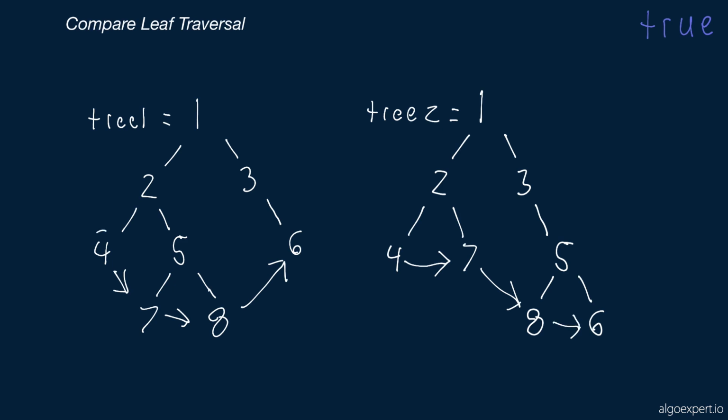Then what we want to do is get access to the head of these two linked lists and then look at these linked lists, kind of iterate through them at the same time and check the node values to make sure they match and that the lists are the same length. Of course, if these lists are identical, that means that the leaf traversal is the same and we return true. If we have any discrepancies or these lists do not have the same number of nodes or something, then that means that they are not the same and we would return false.